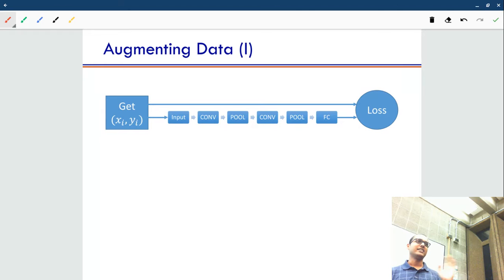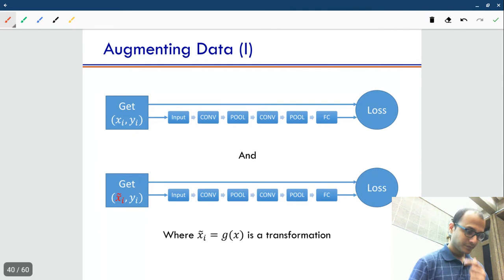Okay, maybe 10,000 images per class, maybe 100 classes. If I store each image this way and create 100 copies of it, then I'm going to explode in terms of storage space. So we can actually do it on the fly. On the fly just means that when you pass this observation point into your network and do the forward pass and back propagation, just at that time you do this perturbation of your input, translate, rotate, whatever, and then do the forward pass. Okay, so that's all it means.